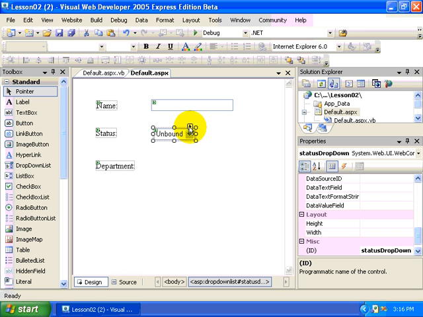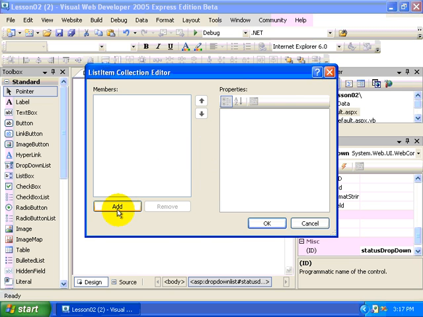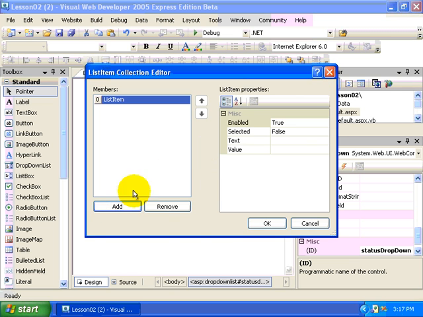we're going to click this little arrow in the upper right hand corner. You may have not seen this up to this point if you're just new to the Express Edition tools. But this gives us a list of quick tasks that are associated with that given control. And we can either data bind this particular control, which we're going to talk about in lessons, I believe, 7 and 8. Or for right now, we're going to hard code the options in by clicking the little Edit Items link in our Quick Tasks menu. And I'm going to select the Add button to enter our first list item.